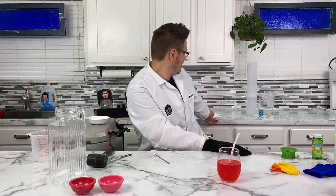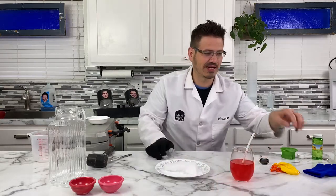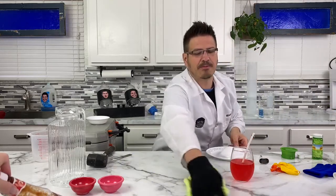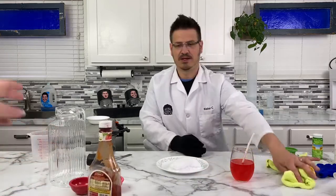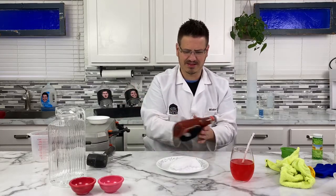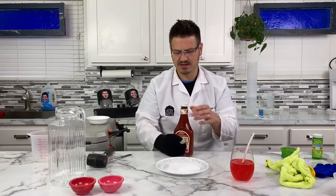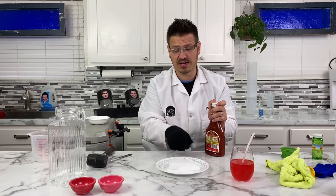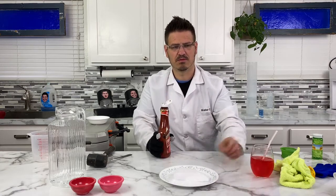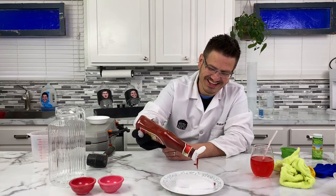Alright, and then I've got... What was the question? We wanted to put ketchup on it? Alright, let's do it. Here, let me see the ketchup. Wipe this up. I'm not sure about this. I'm gonna turn it over so that we got a nice surface. So eventually, this block of dry ice will turn to nothing. Alright, come closer to this side camera. Just come out a little bit, yeah. Alright. Now we can see it a little better. Ew.